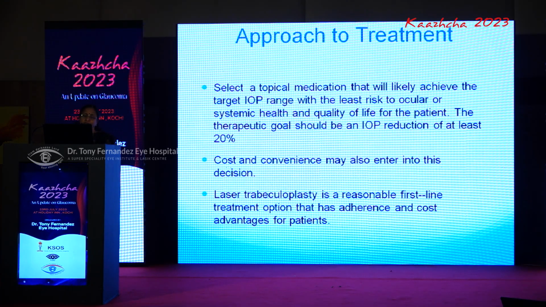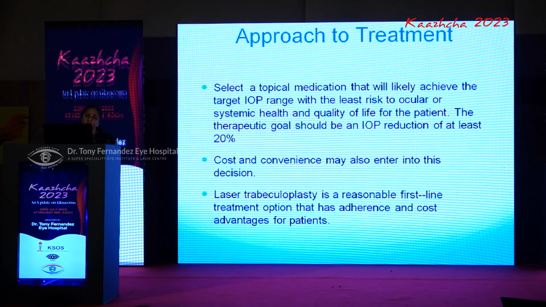And when you have decided on starting treatment, always select a medication that will achieve the intended target IOP range. And the therapeutic goal should be an IOP reduction of at least 20%. And cost and convenience also should be considered. And nowadays, laser trabeculoplasty, selective laser trabeculoplasty, is a reasonable first-line treatment option that has adherence and cost advantage for patients.